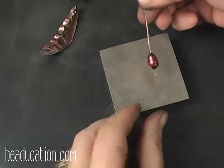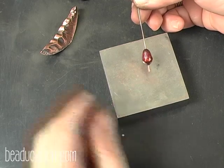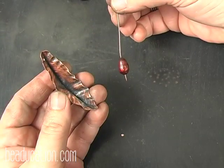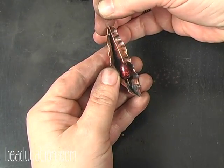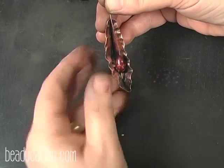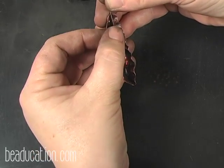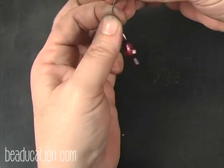There we go. And see, now the pearl won't fall off, and that's kind of an interesting look. So I have the paddle, I have the pearl on the paddle. Now I'm going to hold it inside the pod, and this area right here in the pod I think is a great place for that pearl to rest. So I'm just going to kind of mark where I want it to be.